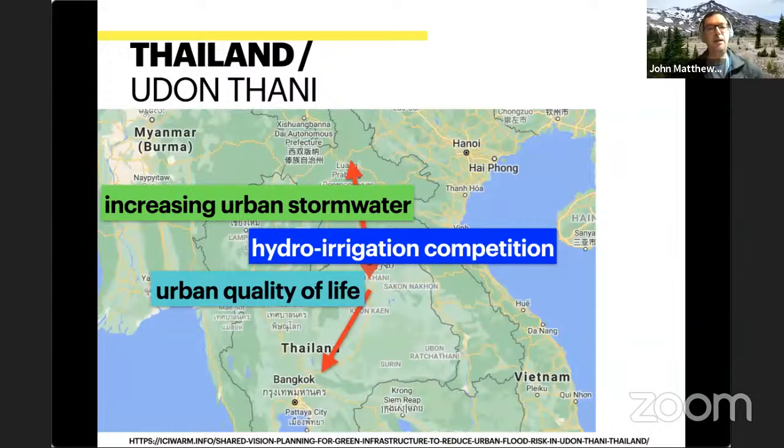And lastly, the people in the city are, I think this may be one of the most important points. They sense that they're changing, that their economic rate of change is, if anything, accelerating. And they don't like what they see if their future looks like Bangkok. They want to look like something else. They want to make sure that the city stays a nice place to live in decades from now, that their kids, their children, their grandchildren will want to stay in Udon Thani going forward.